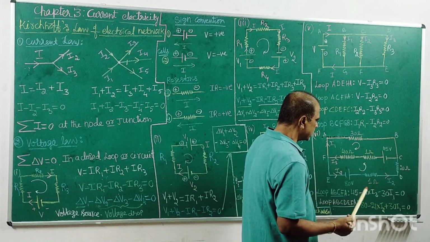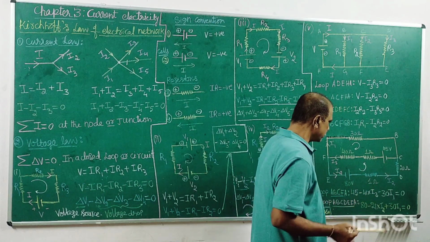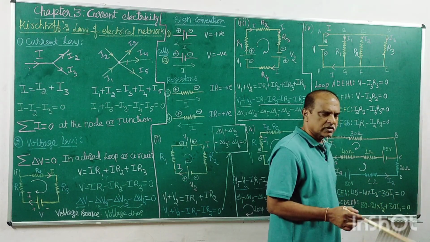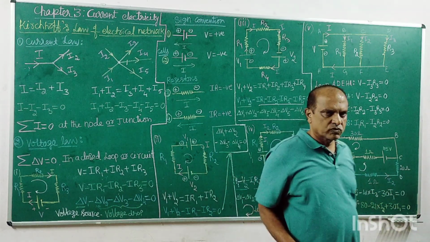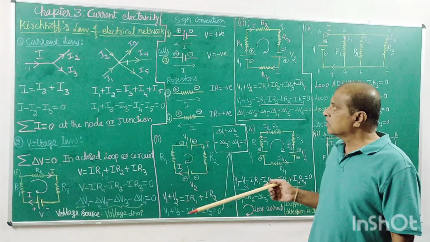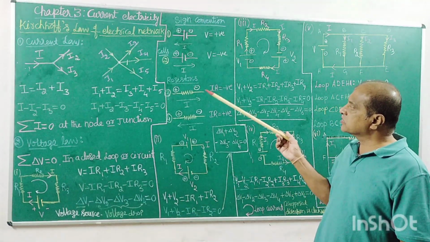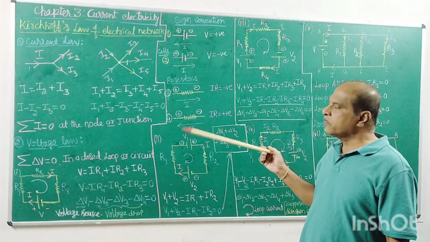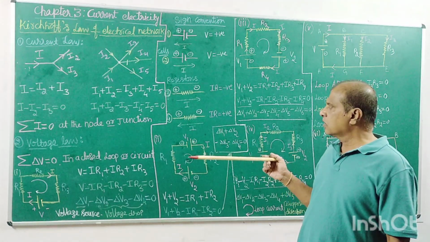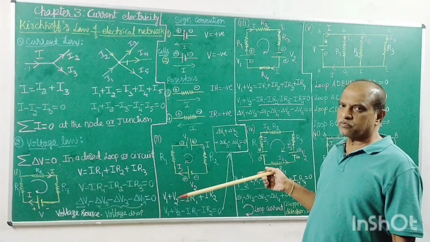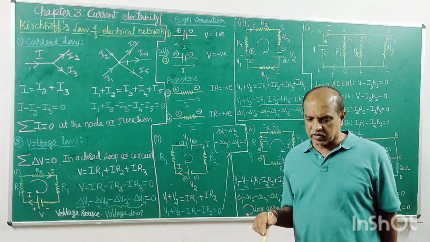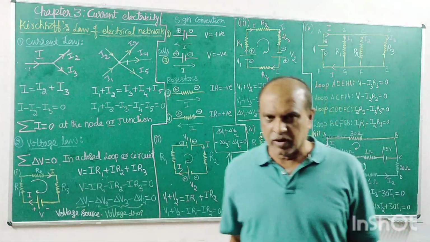So why are these things important? If you know these equations, you can calculate the different currents I1, I2 like this. These are very important in solving problems. So like this, that is Kirchhoff's law, the statement, and now we can apply the law to different networks. And what is the importance? You will come to know in detail when we are working out the problems. Thank you.